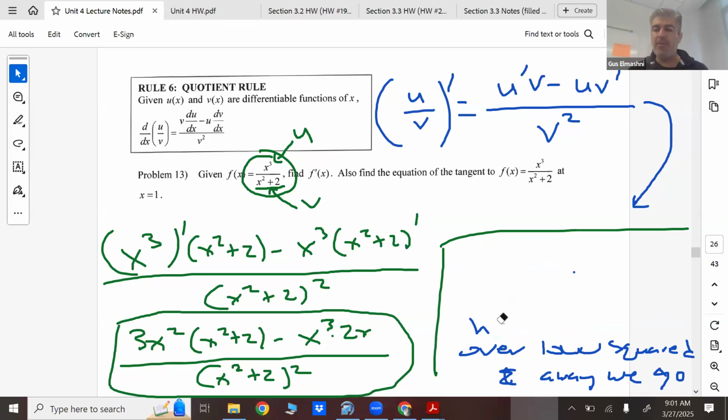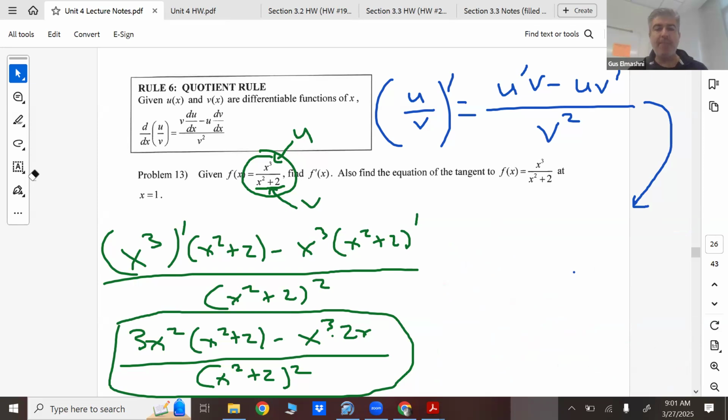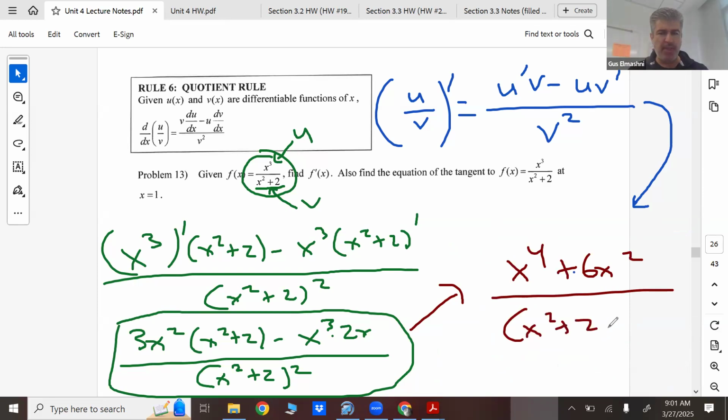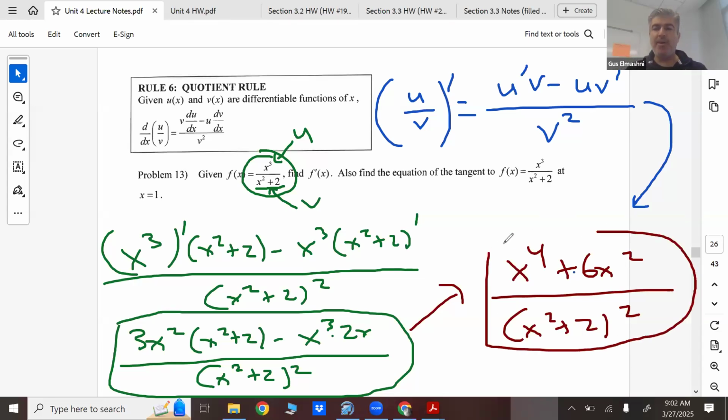You guys have spent years and years simplifying, so it's immaterial to me. On the AP exam, if it's multiple choice and the answer is simplified, then sure, do simplify. If I were to simplify, it would look like this: negative x to the fourth plus 6x squared, is that correct? I think so. Maybe. I will tell you, if you do simplify and it's wrong, you'll miss a point. So just don't do it. You don't have to. All right, let's keep moving.